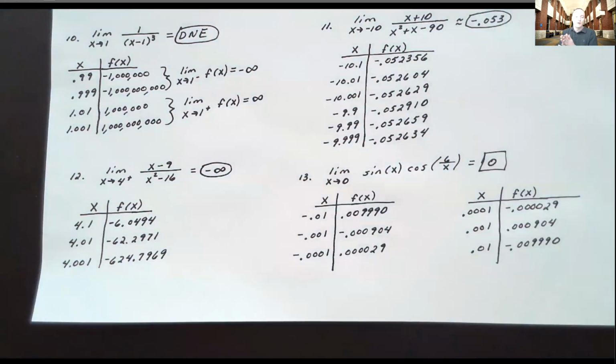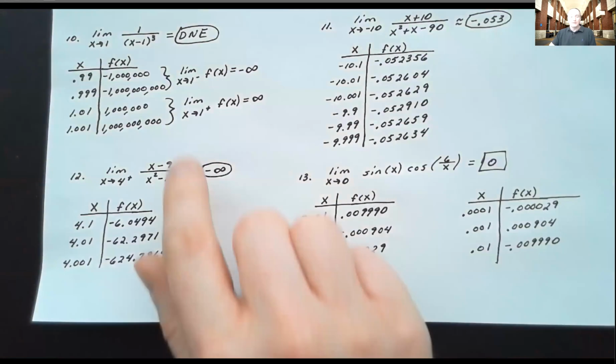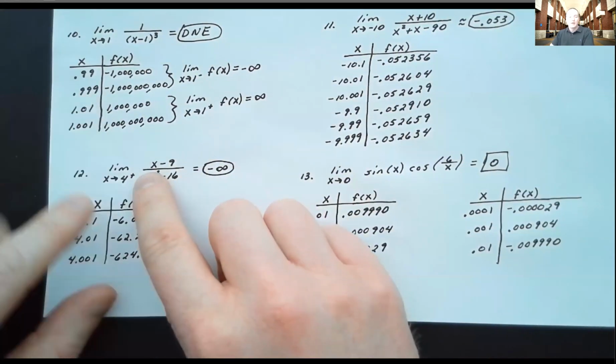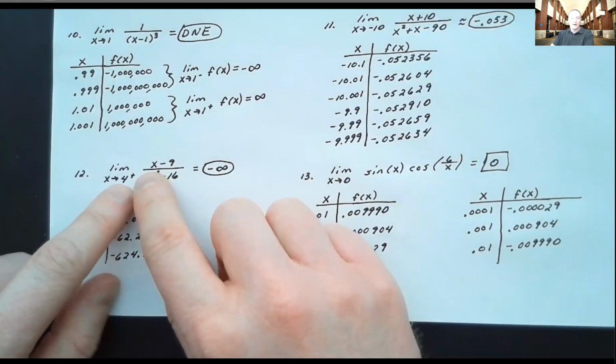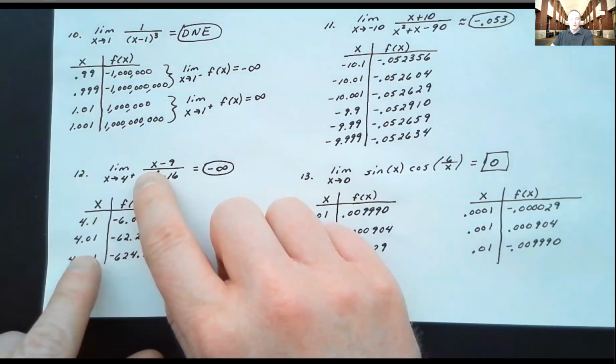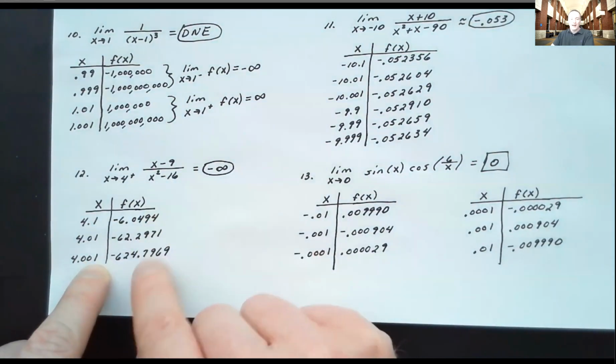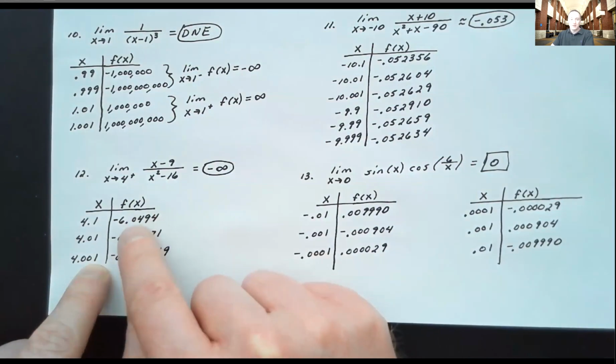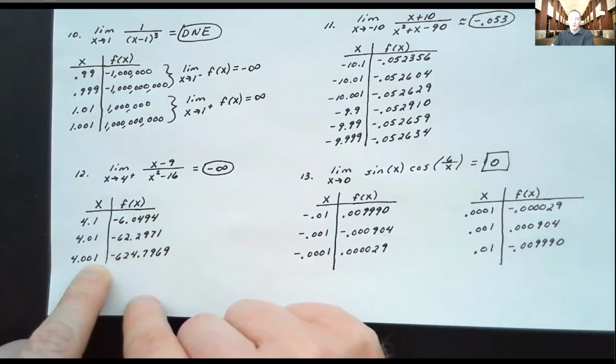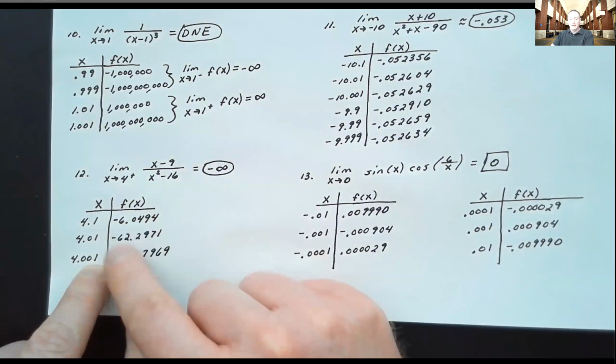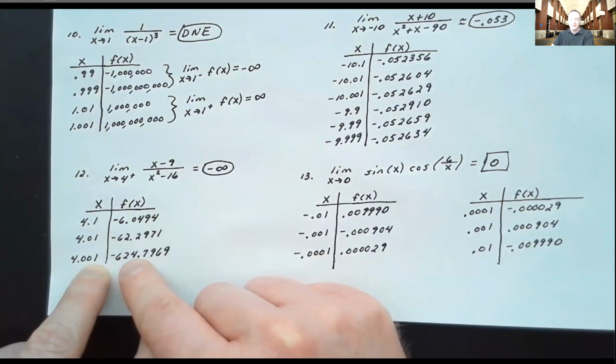Now we look at some one-sided limits. With one-sided limits, you're only approaching the value from either the left or right. In this case, obviously from the right. So I could care less about values less than 4 here. I start off with a 1/10 of a unit to the right, then a 100th of a unit to the right, and then a 1,000th of a unit to the right. And as I plugged those in, I saw that the y value is just getting larger and larger and larger. And in fact, it more than multiplies by 10 each time.